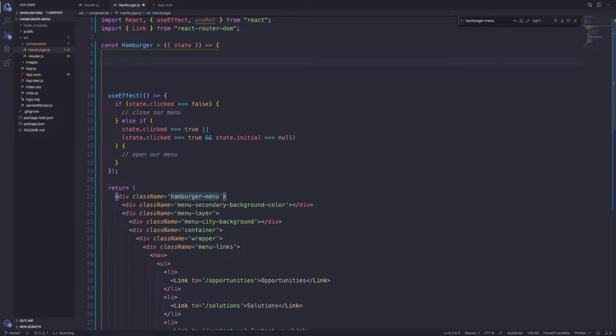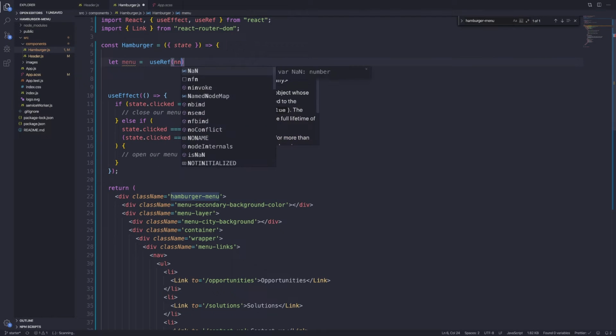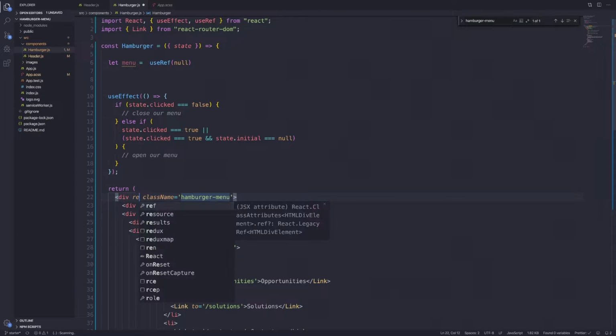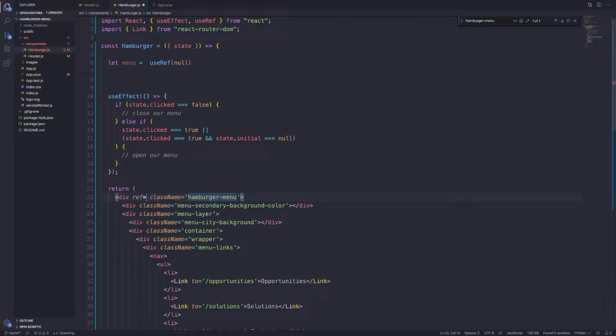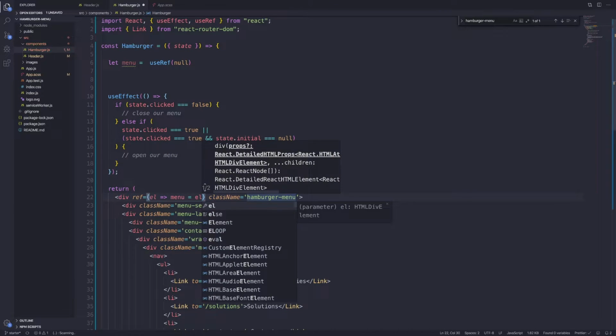And we can say up here let menu be assigned to a useRef of null. And then in our hamburger menu, we can do ref, el for element, is going to equal menu. All right, so menu.el.